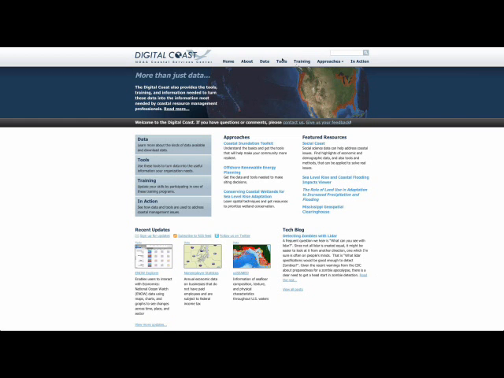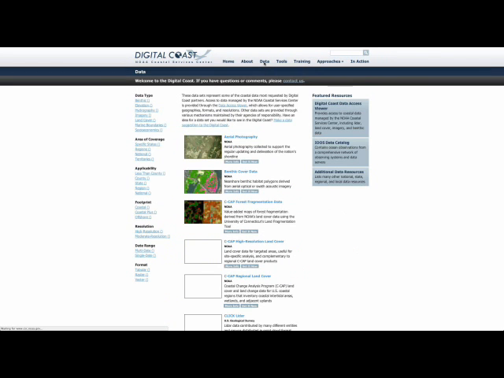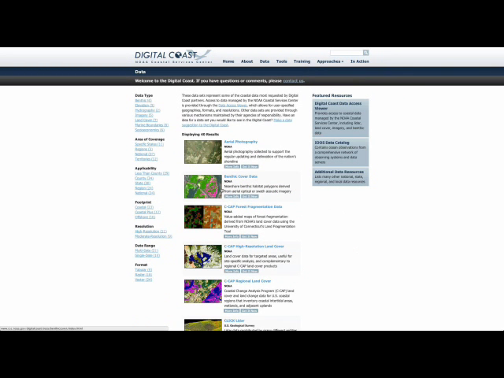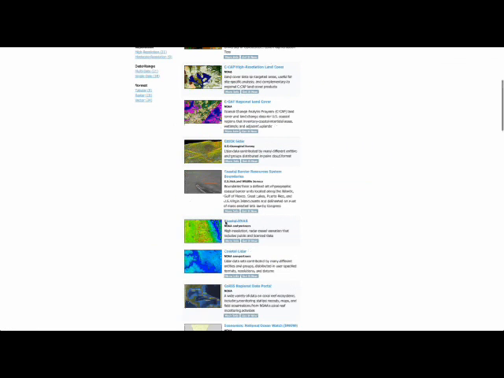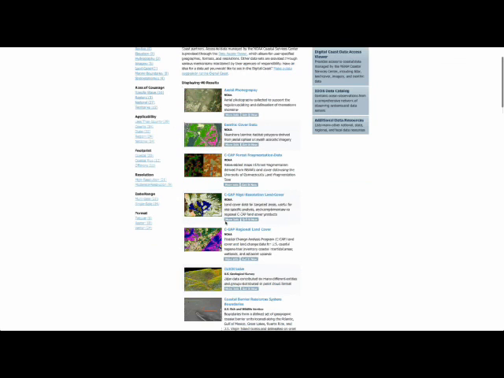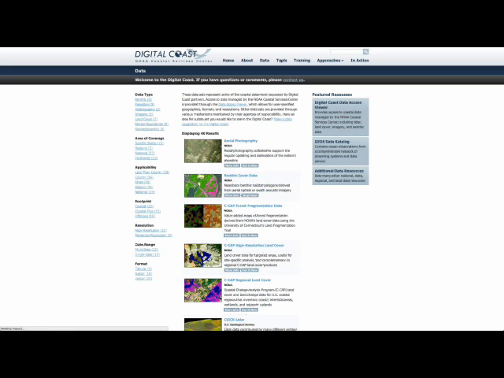You can see that it does have a whole bunch of data. If you click on the data tab, for example, you can see all sorts of different data that they have gathered together from all over the place. And as far as I can tell, if you're looking for good coastal data, the Coastal Services Center is the best spot to go. And if you can't find what you're looking for, don't hesitate to contact them. If they don't have it in there, they may know where you can get it. It's a really, really useful thing. They have different tools available, software you can download for free and use.